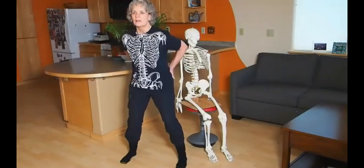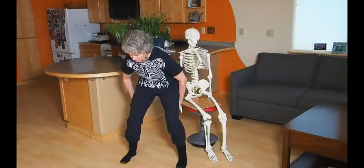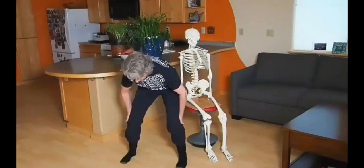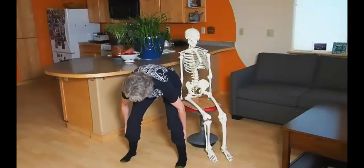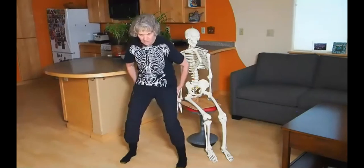What accommodations, what changes do you need to make in the rounding and the folding and finding your stability to do this movement?